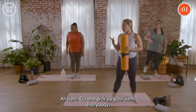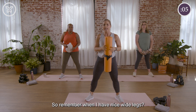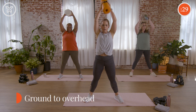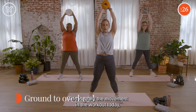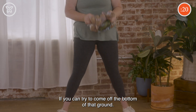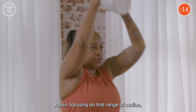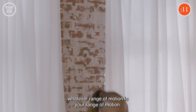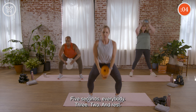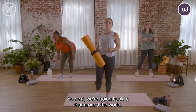Hopefully you're feeling a little more comfortable in these movements in the second round. Nice job, and rest. Pick up your item everybody — we're going to the ground to overhead position. Nice wide legs, weight in the heels, shoulders back, and begin. This is really the movement in the workout where I want you to push the tempo to increase your heart rate. Try to come off the bottom quickly to the overhead position. It doesn't have to be straight up and you don't have to reach the floor.